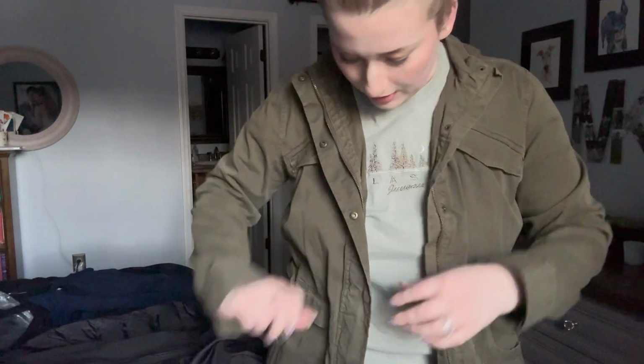See, stuff like this I'm just not sure about. I have this jacket, it's from Kohl's, and I feel like it's one of those things where the quality is kind of medium level, and I really liked it when I got it, but it doesn't really stay structured, and it feels frumpy now. But now that I have it on, I kind of like it. Also, I just have on a random t-shirt, so it's not the best way to judge it.